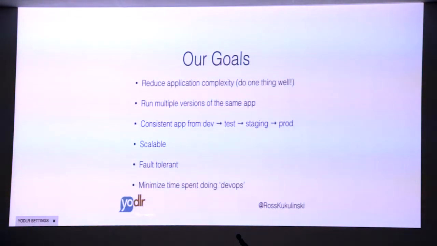Now, some of the goals that we had for our team, we're a small team, so there's only 4 of us now. But what we realized was that our monolithic app, because everything was in one place, all of our developers needed to know essentially everything about all the pieces of our system just to do development of one piece. So we decided we really wanted to split up this monolithic application into a series of microservices. And each service would do one thing and one thing well. And in the Node community, you should be familiar with that. That's the whole idea of the success of Node and NPM modules. Small modules that do one thing well.